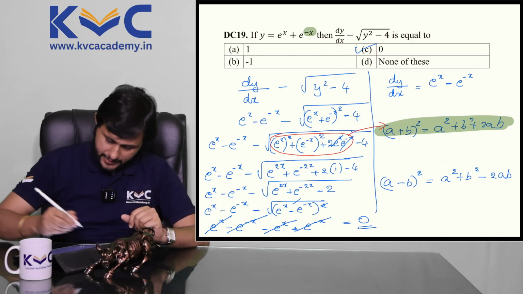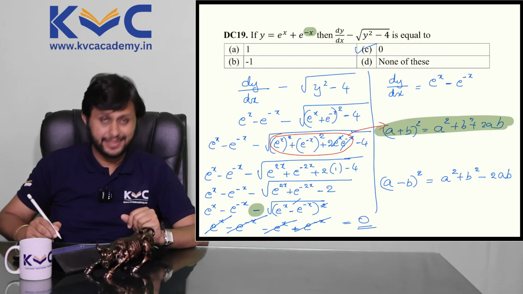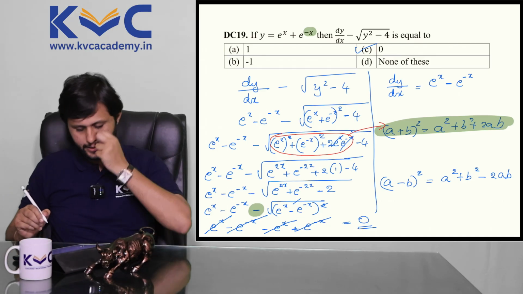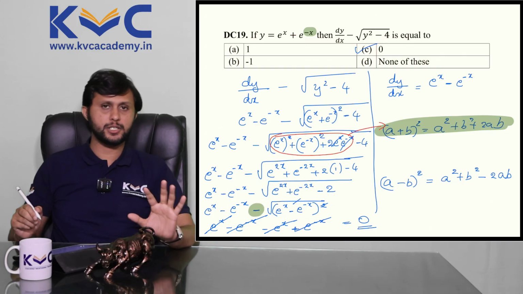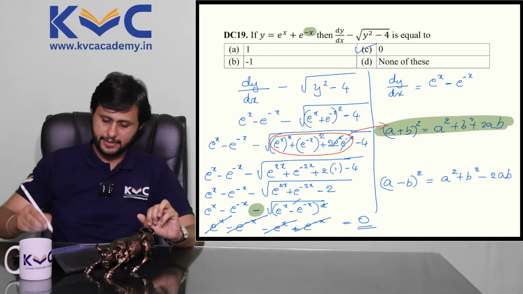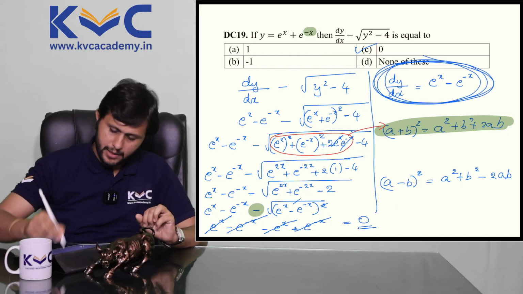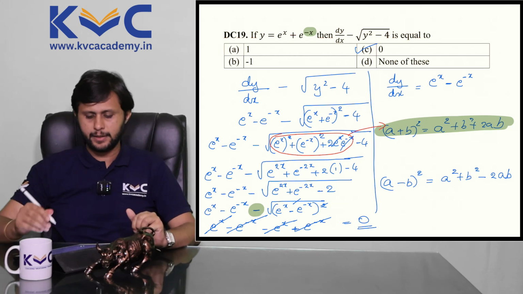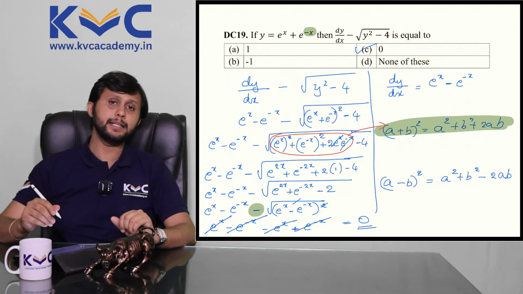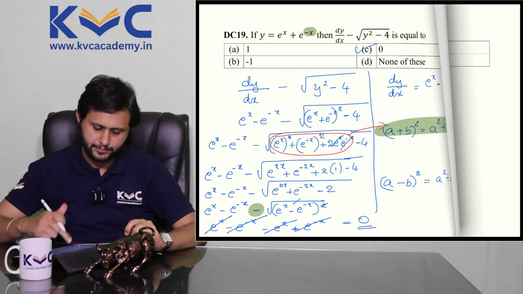I'll just repeat this part. This minus sign is outside. Be careful with this. When you multiply with the inside one, you get positive. That's how it becomes 0. But if you see, the differentiation part was only the first one. This is the differentiation part. What I'm highlighting now, this was the differentiation part. Remaining is just the simplification. That differentiated part is substituted and then simplified. That's it. Answer is 0.